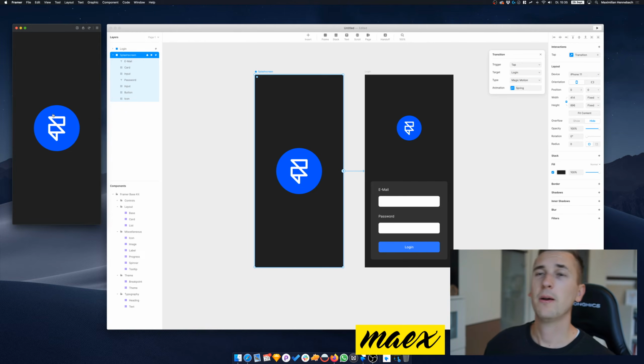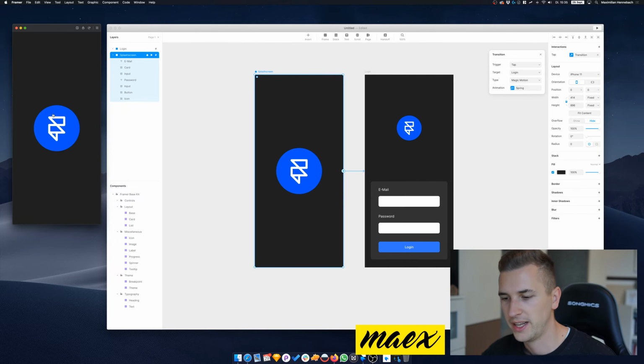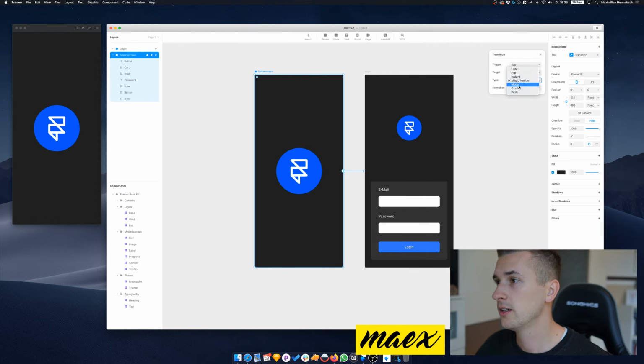I think most of the time I will just stick to magic motion because I like the magic behind it, the fluent transitions and animations. But modal can be very exciting. Overlay could be very exciting, and flip. Flip is one of the craziest, and instant is just ugly. But magic motion, modal, and maybe overlay are the ones I really like, because I know them from the integrated design guidelines on iOS or whatever.